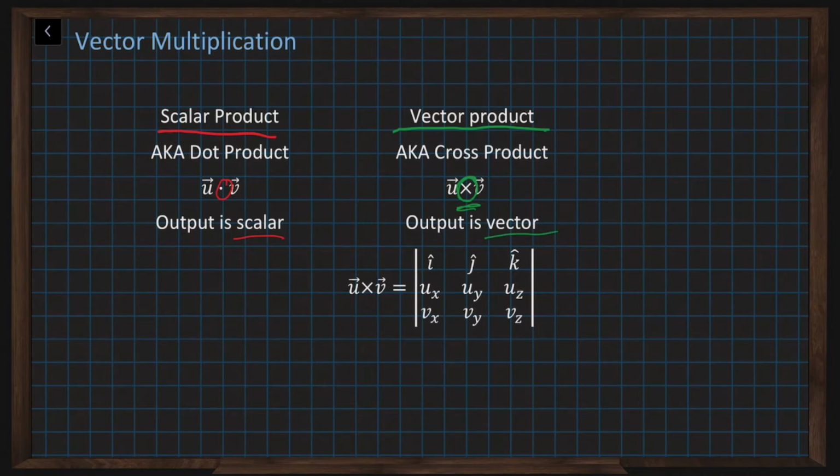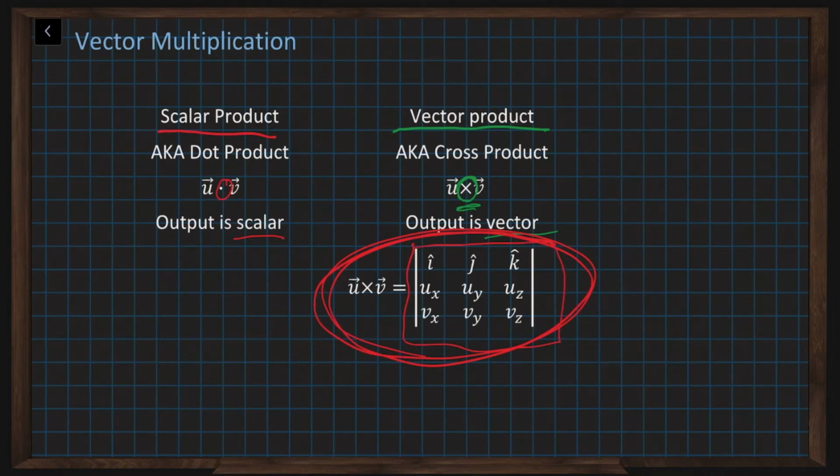For the scalar product, the computation is very simple. However, for the vector product, it is a bit scarier, as you can see here. Now, this notation has a very specific meaning, and we won't really go into what it all means. I am just going to show you how to perform the computation. If you are really interested and want to do some deeper reading, then I'll just give you the hint that this is called the determinant of a 3 by 3 matrix.